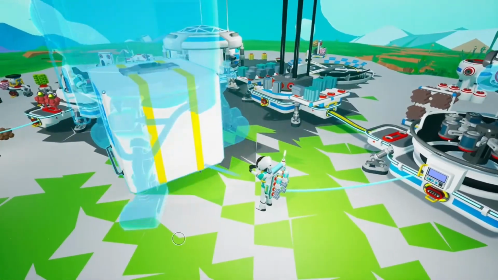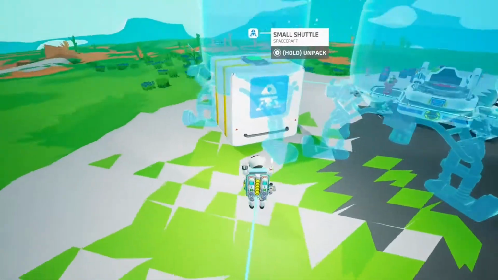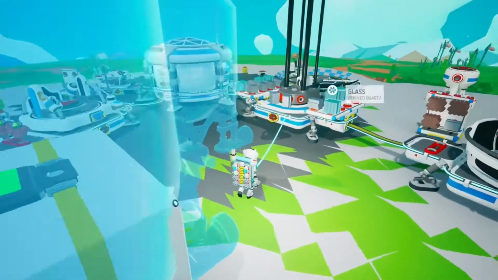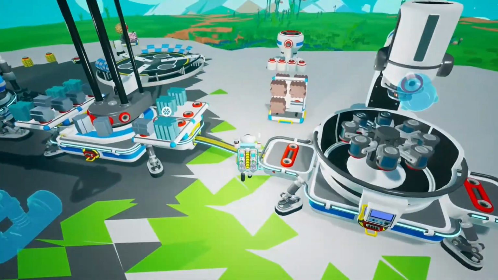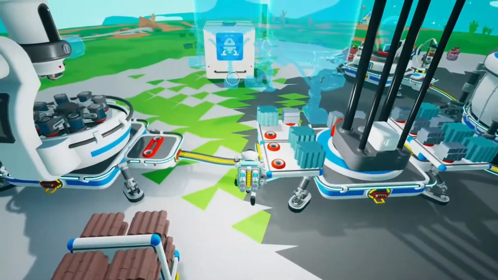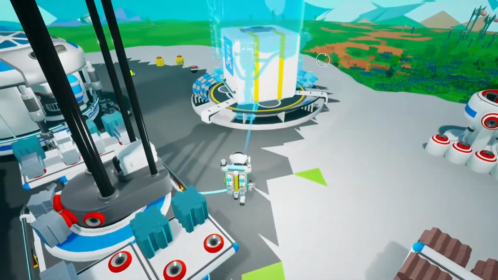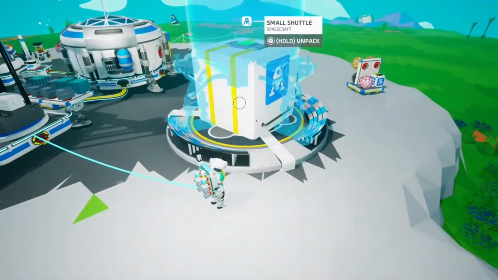We have, oh gosh, I didn't even remember we'd actually built our shuttle. That's amazing. So we are actually getting ready to get off the planet, guys. This is, wow, this is cool. Okay, I didn't realize we were quite this far along. Yay! All right, so we have our shuttle. We're going to unpackage this.